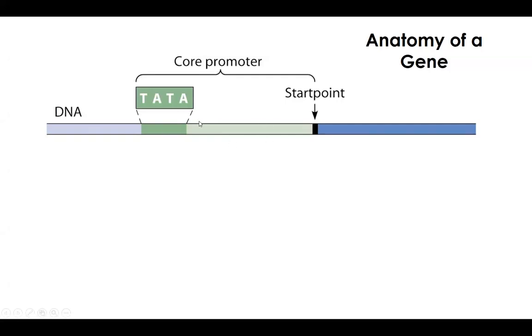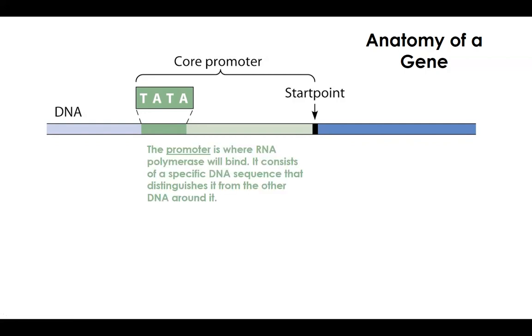Okay, so what we're dealing with, a gene, is going to be something that we know to be transcribed. So we have to mark this as such and get it ready for transcription. So here you can see some things labeled. In green, we have what we call the core promoter. This should be very close in proximity to the actual start point where transcription will begin. The promoter is the landing site, the place where RNA polymerase will initially sit before it starts transcription.